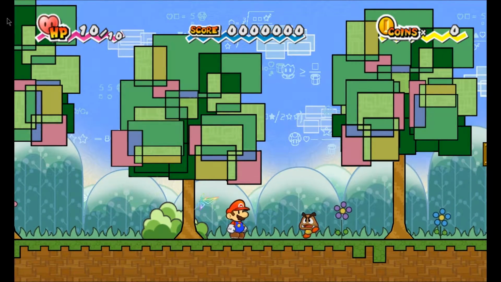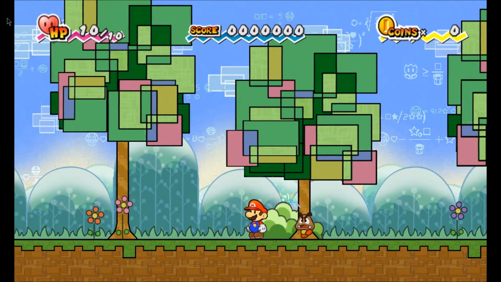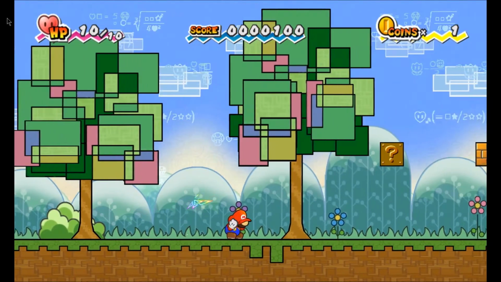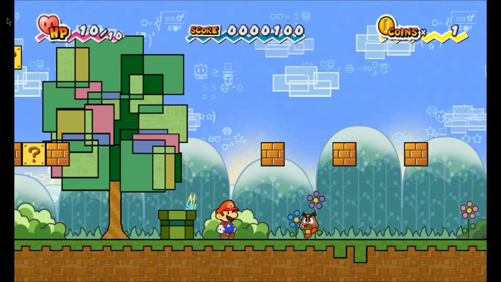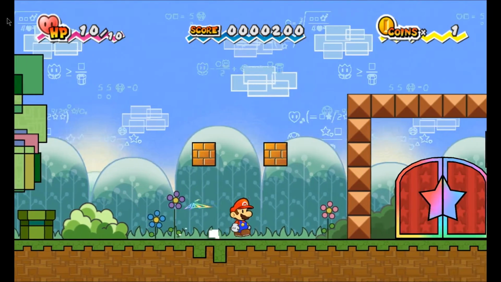Now you see Goomba. Now, will we go into the turn-based battle system if we jump on him? Let's find out. Nope. We just kill him straight away, so that's also different. So, there's no turn-based battle system in this game. And these, to be honest, the graphics look a bit like the Thousand Year Door.